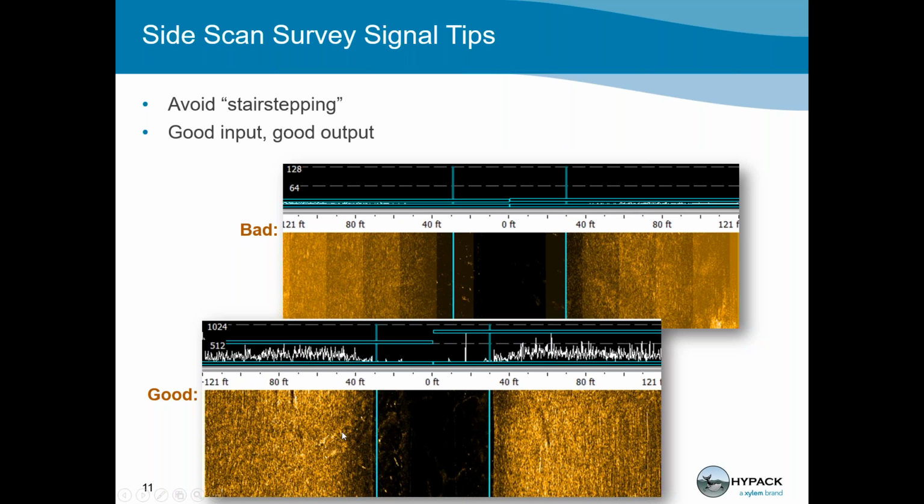And on the bottom here, we have a nice, clean, bright, sharp signal with no stair stepping artifacts. And the stair stepping is because of a very low input signal. And this section of the presentation is going to focus on getting a very good input signal. Because if you have good input, then you can get good output. But if you have garbage in, you're going to get garbage out.